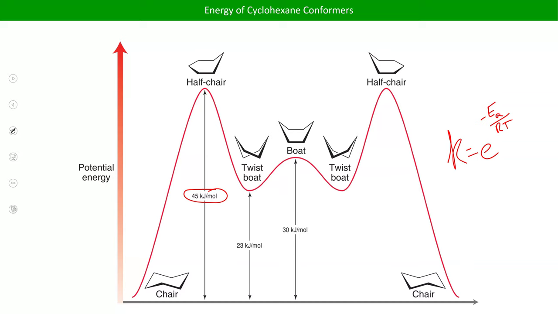So going from 45 kilojoules per mole to 90 kilojoules per mole, 10 to the 9 times slower in terms of rate constants. And that's at room temperature, assuming that we're at 298 Kelvin. It's happening a billion times slower, so it's a billion times less likely to see that. Not to say that it never happens, right? Because nothing ever, statistically, never happens. Statistically insignificant, exactly.